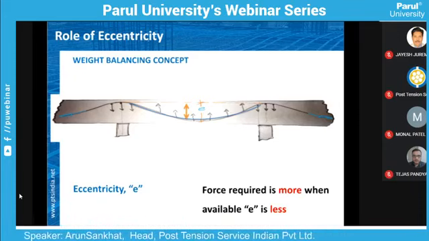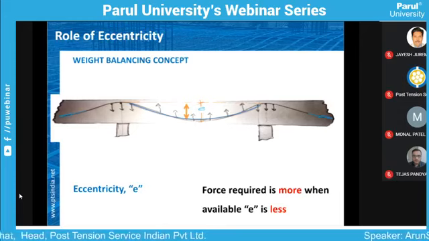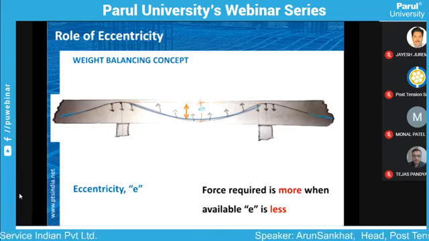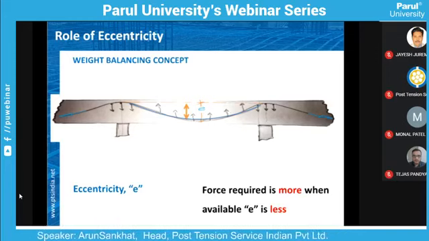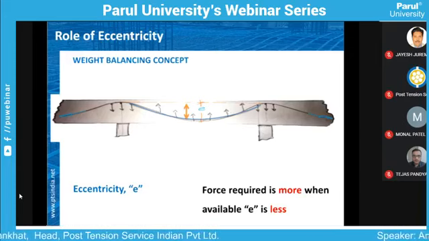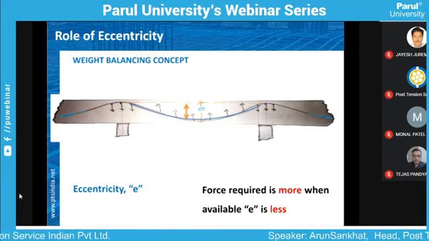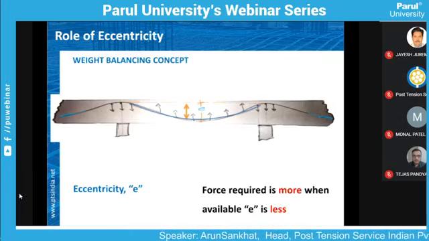Always the architect or builder wants this thickness or depth of the beam as minimum as possible. Now to reduce this depth, or ultimately the eccentricity or depth of the member, we are hurting some of the design parameters. One of them is deflection, or you can say deformation, either elastic deformation or long-term deformation or instantaneous deformation. So to take care of these deformations, for a lesser depth the deformation would be more. There are L by D criteria given in the code.